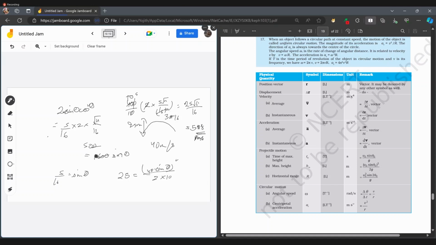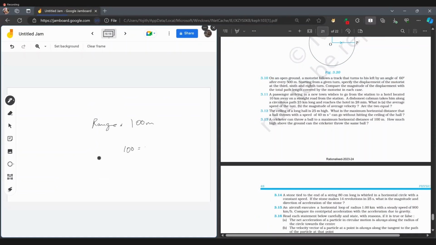let us say ఇది స్క్వేర్ అవుతుంది. So we are basically halfway there. So ఇప్పుడు మాక్సిమం రేంజ్ కావాలి కదా. ఓకే ఓకే. So మాక్సిమం రేంజ్ కోసం 2 theta has to be maximum. Okay, so theta is equal to 45 degrees. Okay, this will mean this is v square is equal to 1000.